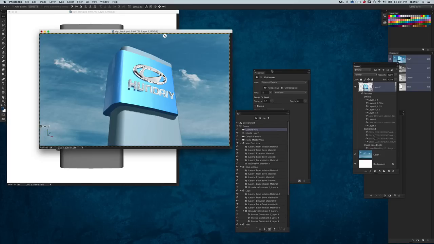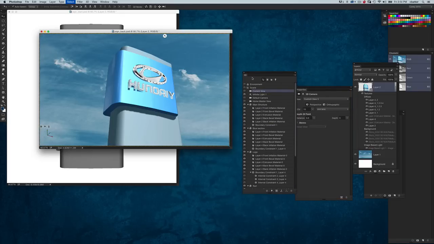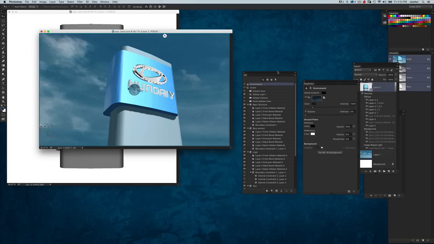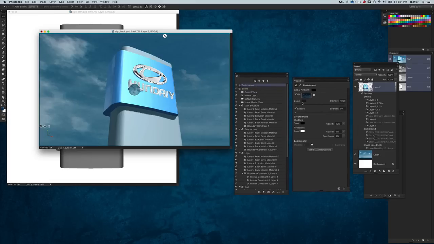But now what I want to do is make a few adjustments on the object itself. Let's go back and select that environment property. I've got the light applied, and it looks really good, but I'm going to drop the intensity of that image-based light to around 50. I'm also going to go down here to the shadow. You'll see the setting for softness. I don't want the shadow to be a harsh-edged line shadow like you're seeing here, so I'm going to bring this up to about 60.